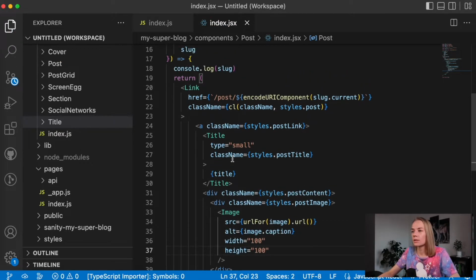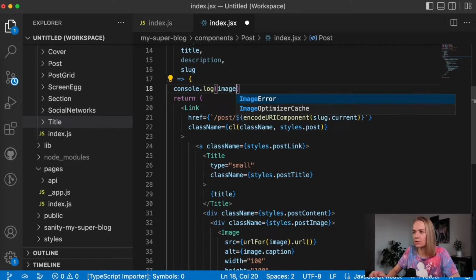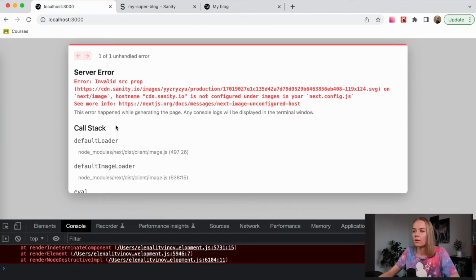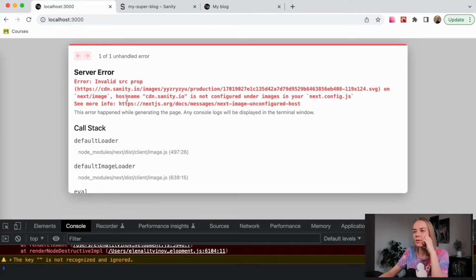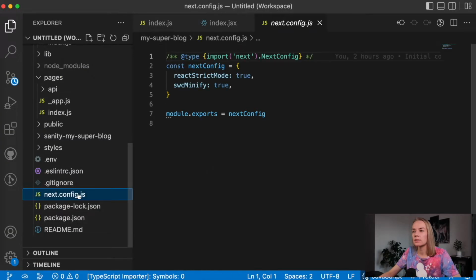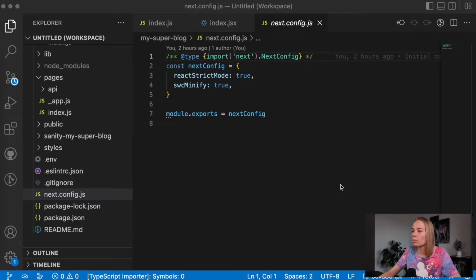Well, let's look what we have in image. Oh, we have an error: invalid src prop, next/image hostname, this one, and we need to configure it in the Next.js config. And how do we need to do that?